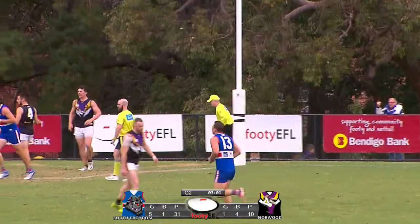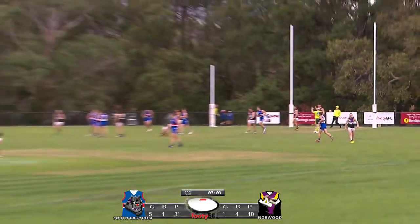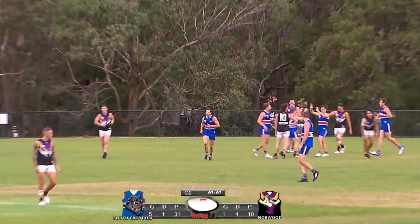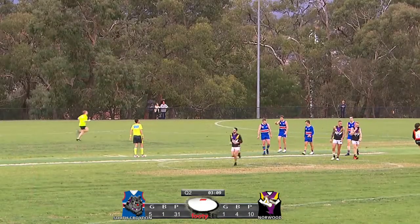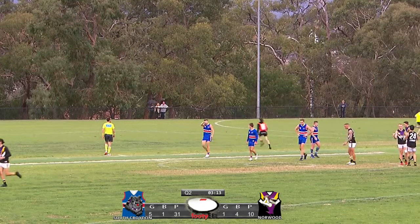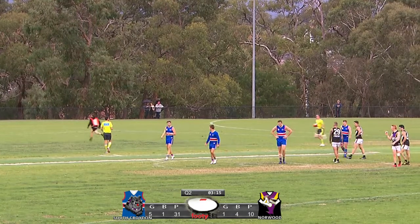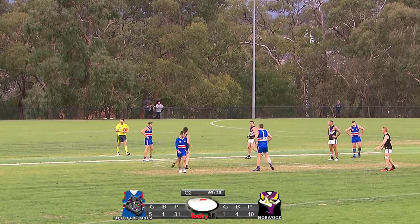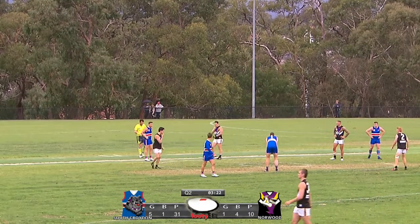Well, Norwood tried to get out of defence in a different manner there. They went long down the line to Johnson, who did so well, but he didn't have any support there. He didn't have any runners coming off him. I know he didn't take the mark, but he had to go an underground handball back 5 metres to a man under pressure. South Croydon, again, if we're drawing comparisons, they'll get a mark from Birch or someone like that, and there'll be runners running past. And Norwood just need to get some more run out of their half-back line.